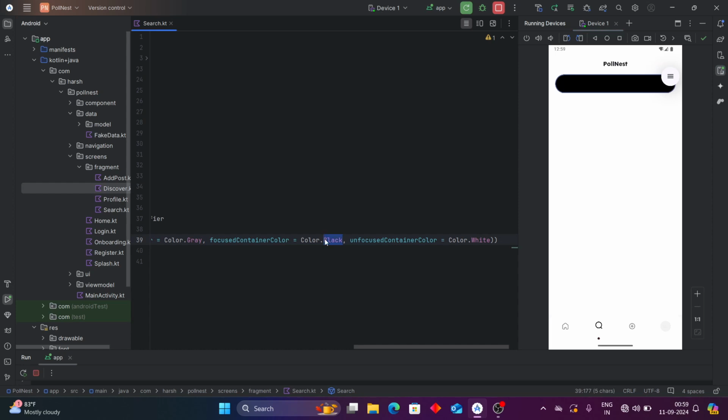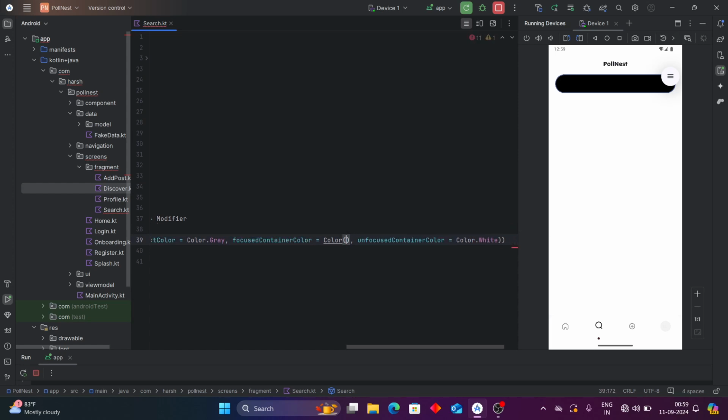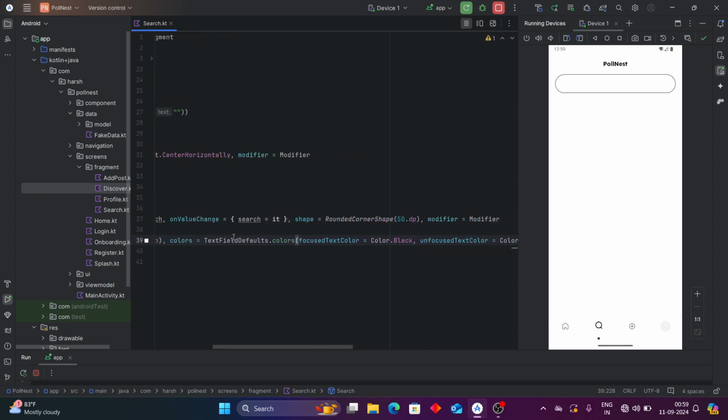Okay, so now change this value to 0x, sorry, 0xFF F9F9F9. And when it is unfocused, it will be transparent text color.